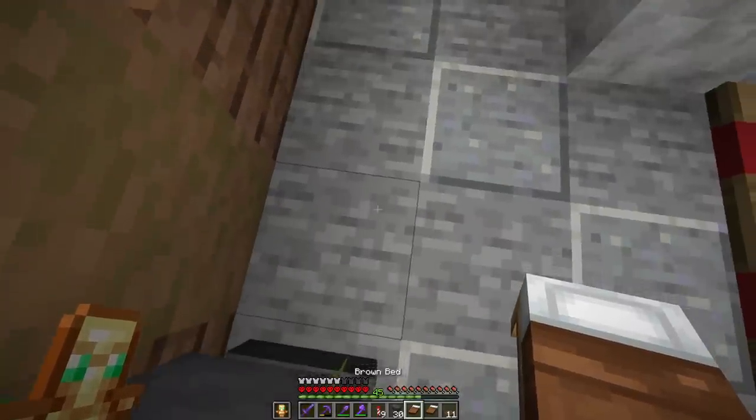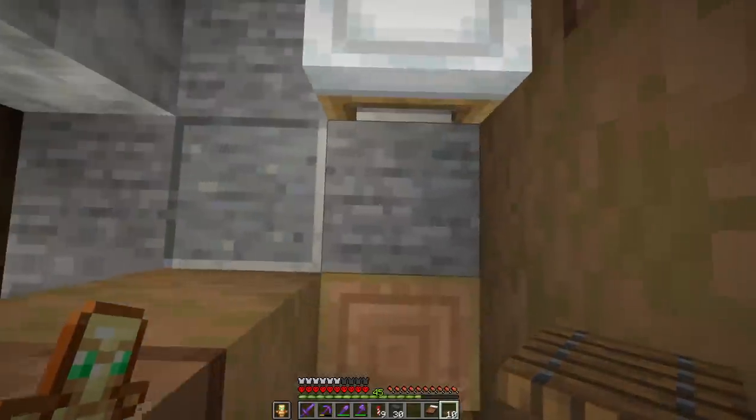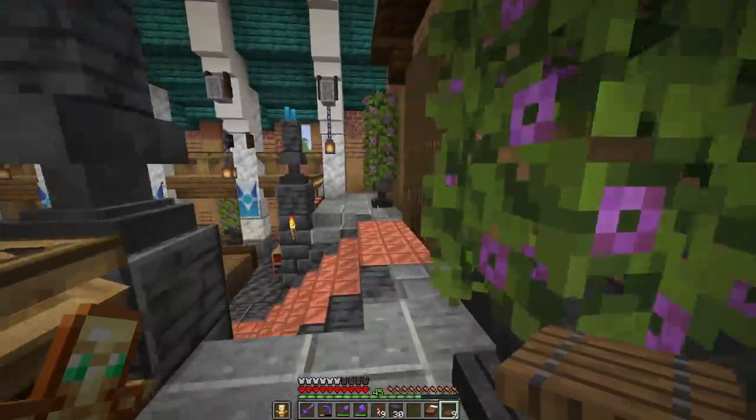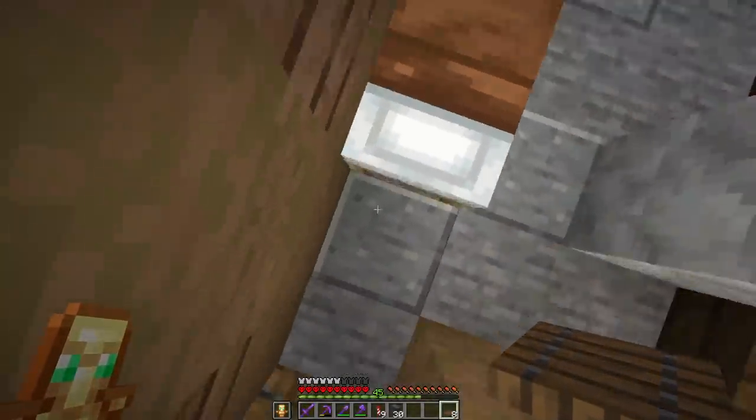But I've decided we can bring these guys right up here and we're just gonna slap them right in the corner and put some trapdoors right around. It might make these little side doorways a little awkward to get into, but you know, we can sleep inside of here and that is a big plus.